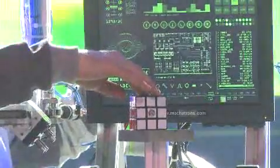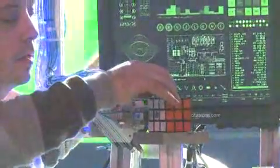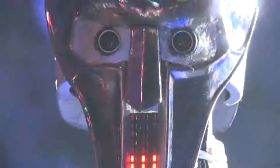I had a Rubik's Cube when I was a kid, and I was big into solving it. I entered the Irish competition back in the 80s, and I was able to do about 45 seconds back then. It takes me about five minutes now, so I said there must be an easier way of doing it, so I built a machine that would do it for me.